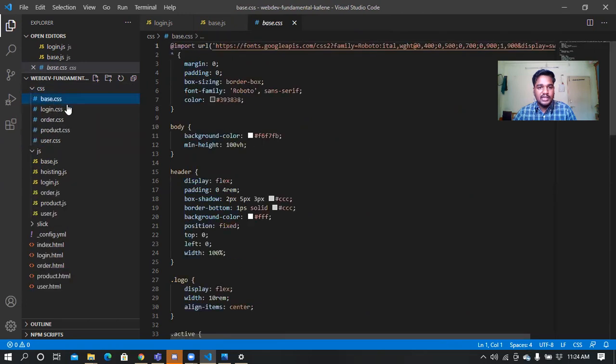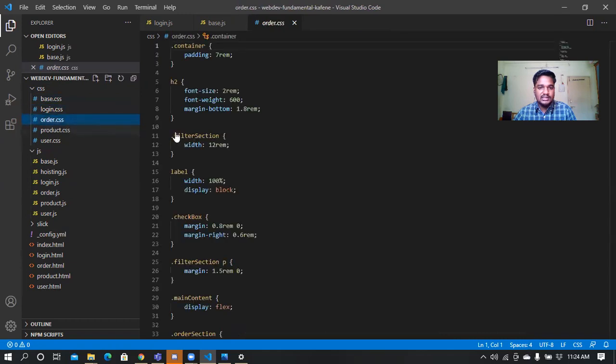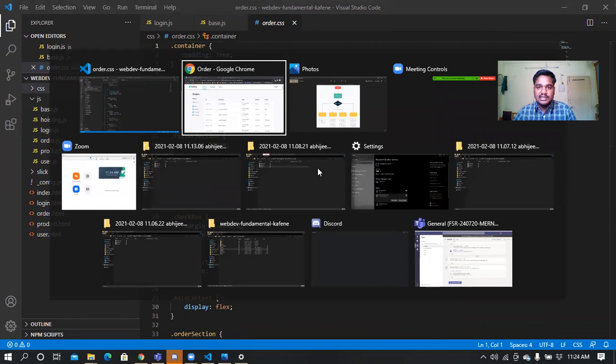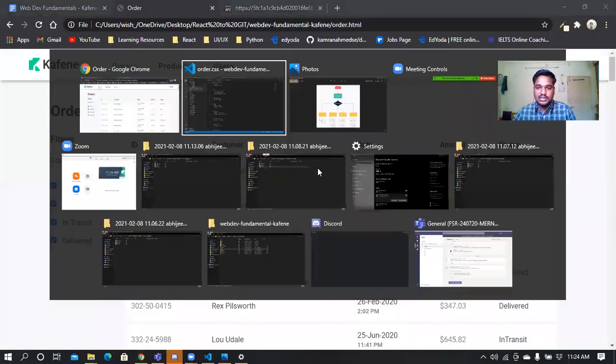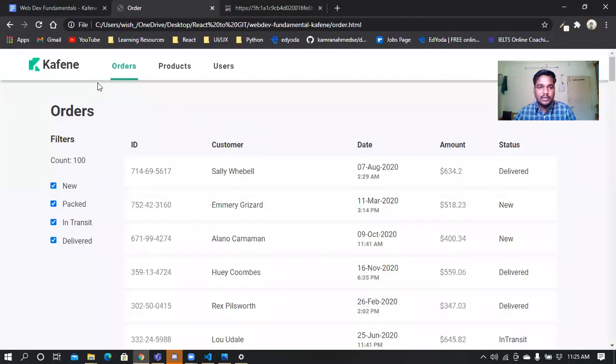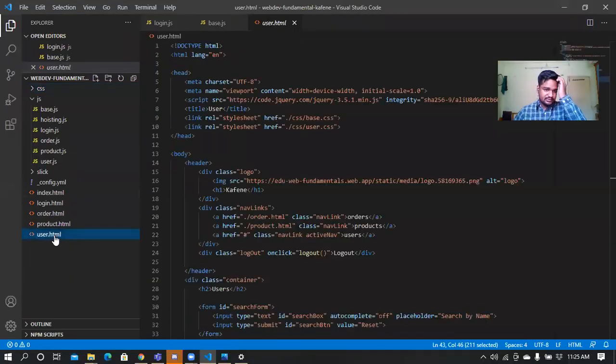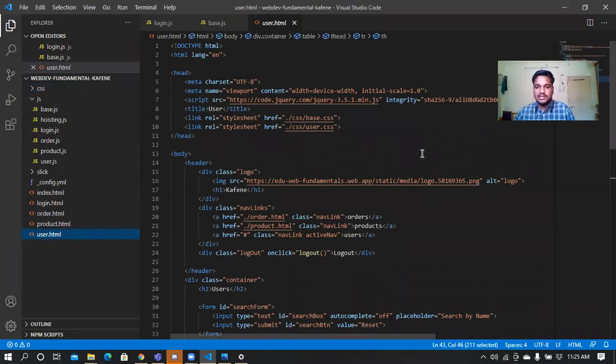I'll not be discussing the CSS part, since every element has been tagged with its CSS attributes. As you can see in the web app itself, I have only given HTML data in the HTML file. There are no CSS attributes in here.